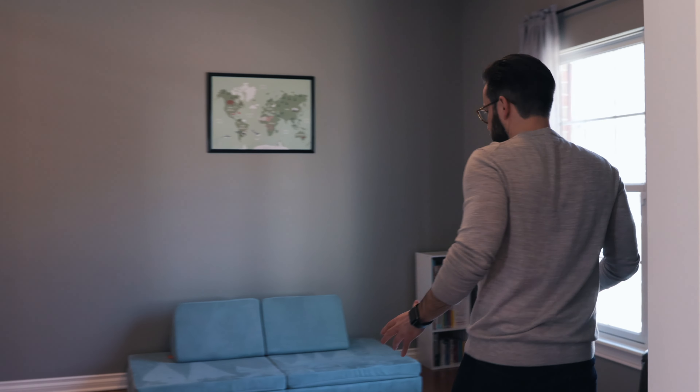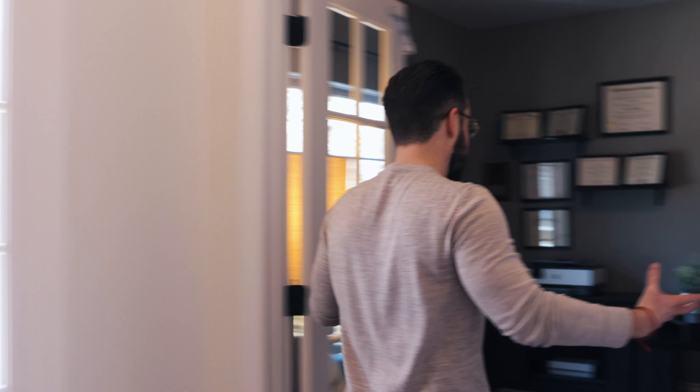Today we're touring this beautiful home in Saline. It was built in 2011 with some really nice updates throughout — it's a contemporary colonial, meaning all the bedrooms are upstairs, and the basement's finished. We're starting in a two-story foyer, which is a great entry point. You have your front living space, which is open and could also work as a formal dining room. Over here is your office/study — good size, double doors, which is awesome. The windows are in good shape and this house is very well maintained.